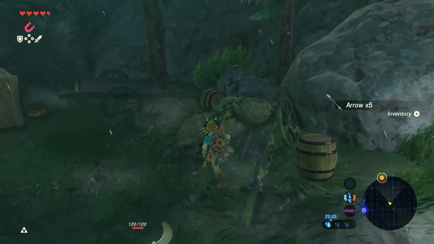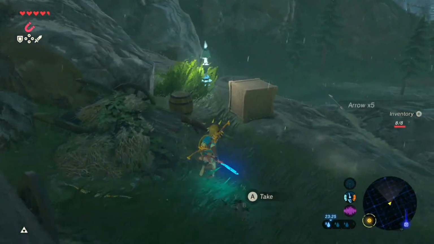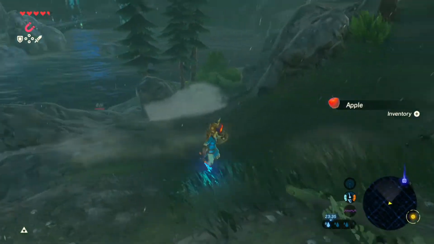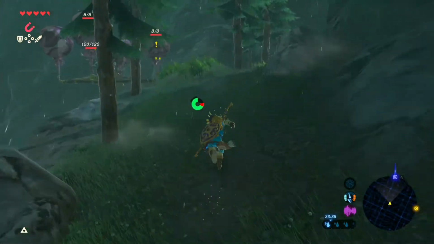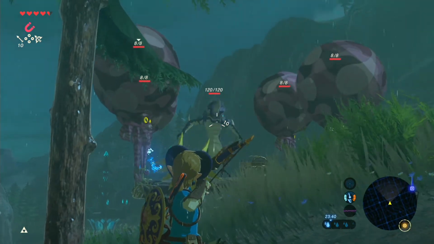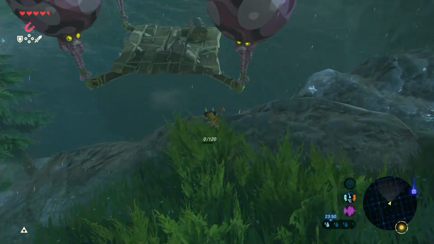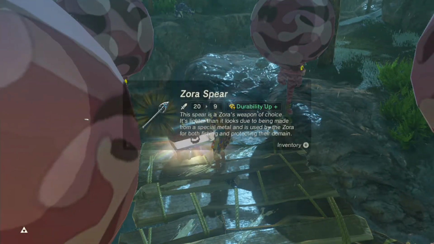Oh, look, some arrows. And a Traveler's Bow. Don't really need that. Anything in this box or this barrel? What about this box? An apple. Sweet. All right, this is what I wanted right here. Let's see if we can get the hit. Nope, we didn't get the hit. Now he sees us, and we got the hit. Beautiful. Second time's the charm.